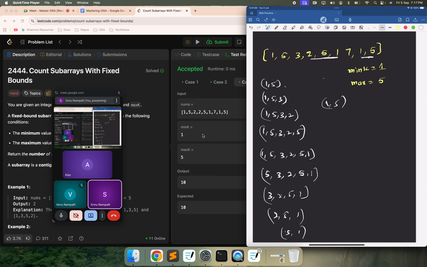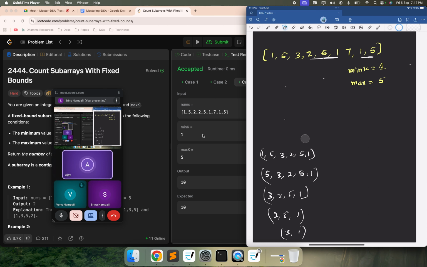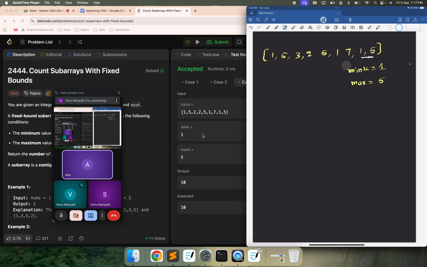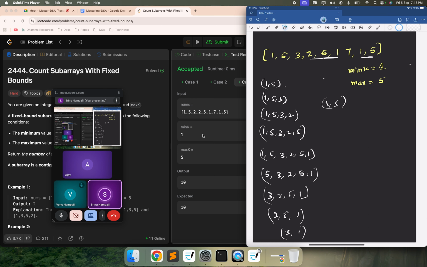Can you tell me? If you get a subarray having min k and max k and there are no invalid elements in between, then in one go we can get the number of subarrays. But if you closely see, this is giving a complex count, right? So how do you handle this count?